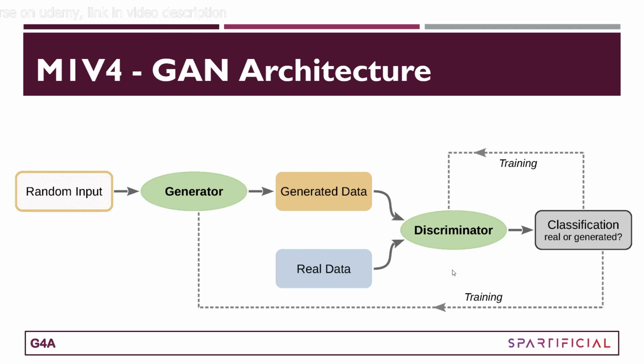And if you have a little bit of an idea of how this works, in binary classification in a neural network, the activation that we use in the final layer is going to be sigmoid, which gives you a probability between 0 and 1. So now what's going to happen is that once the discriminator gives you that kind of probability, so what is the probability of the discriminator predicting this generated data as generated data? You get that probability, send whatever is the output to the generator, and it's going to use it to update itself.